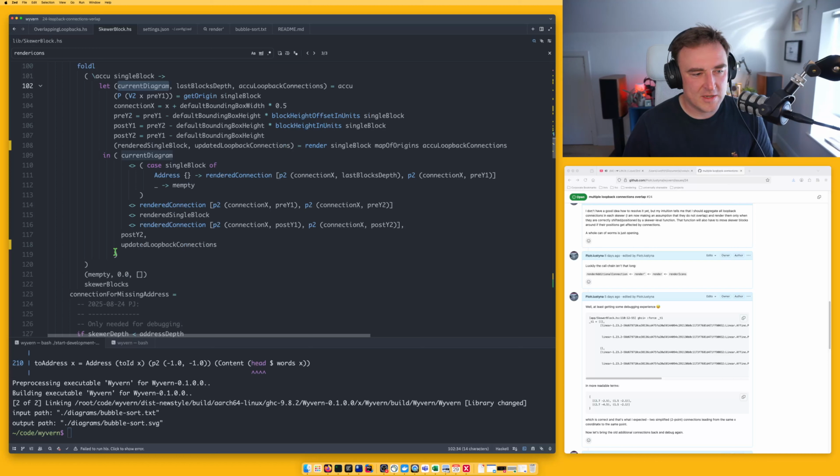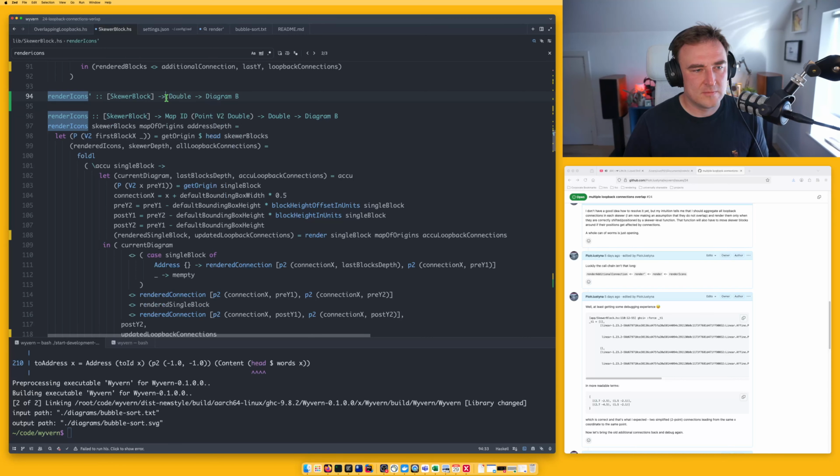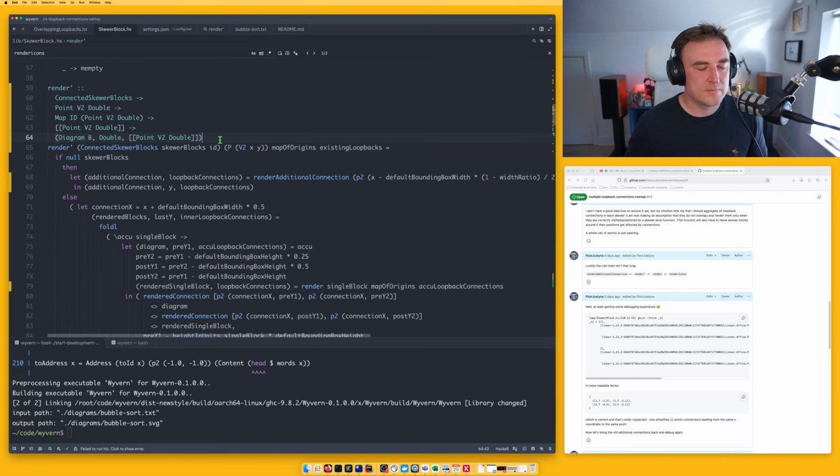It's a tuple of 3 elements with diagram, double, and connections. We don't have types for those, so we'll just improvise. Yeah, something like this.